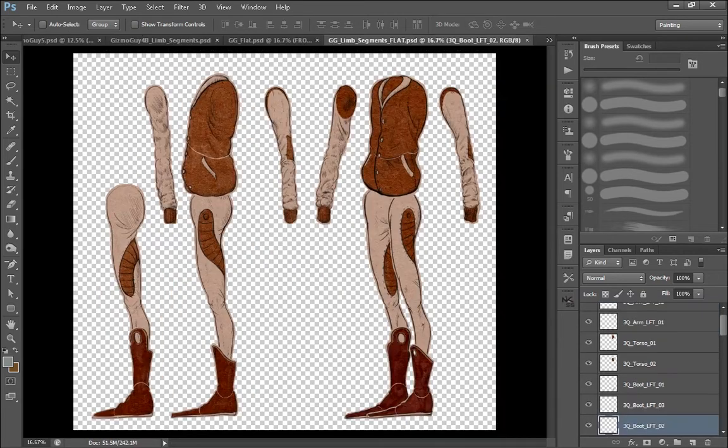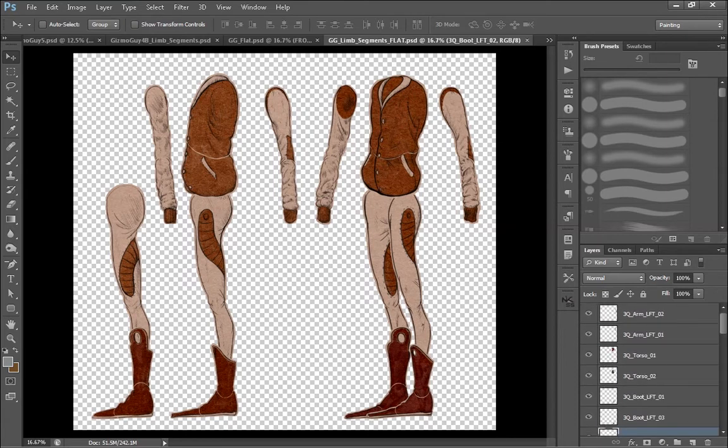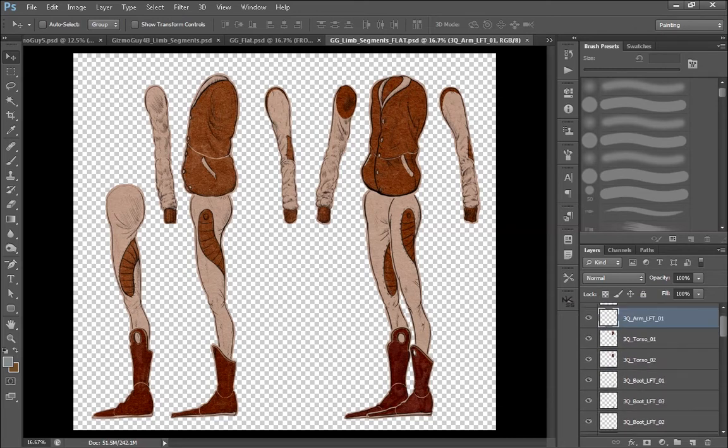Then we have these CG limb segments that I've done. And these I didn't really name specifically. I probably should have named them segmented, like given them a prefix of RRSEQ or something. But I didn't do that. I was a little bit lazy with that, and I just didn't think of it till later. So these actually aren't prefixed appropriately, which may end up being a problem down the road.